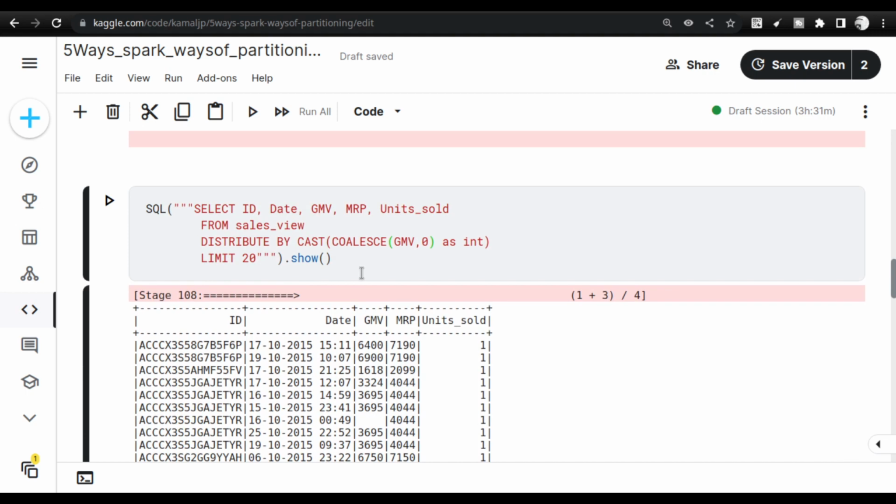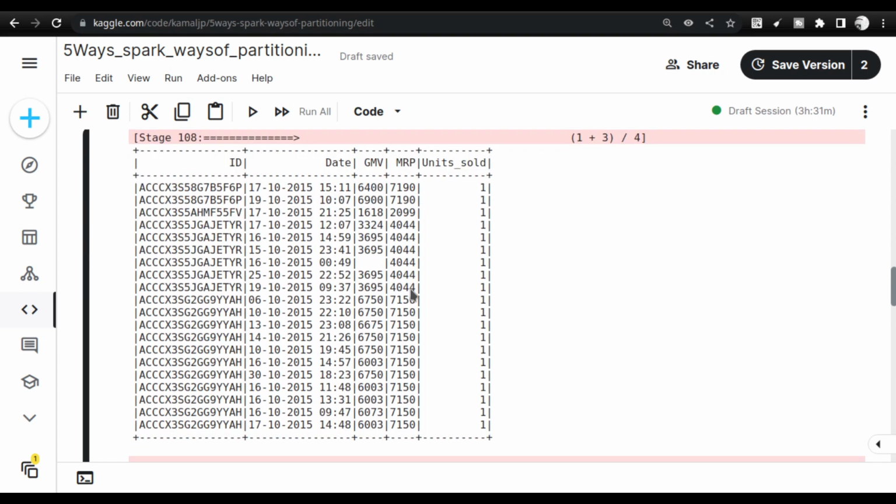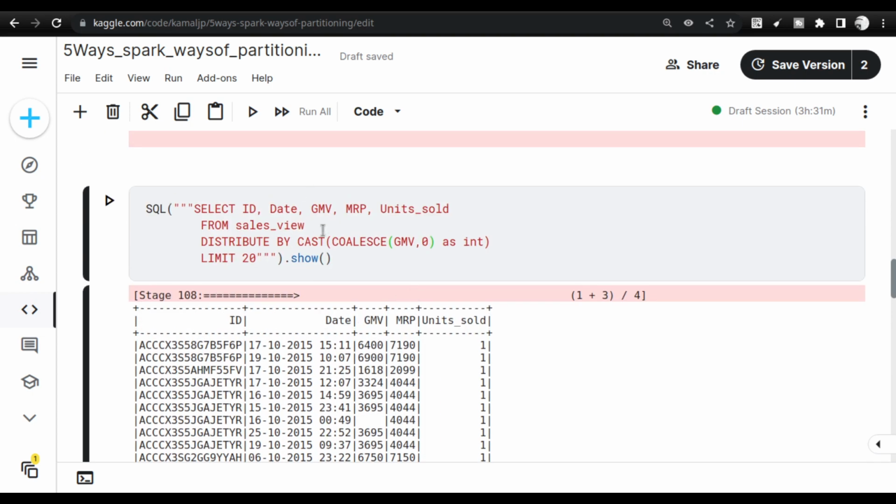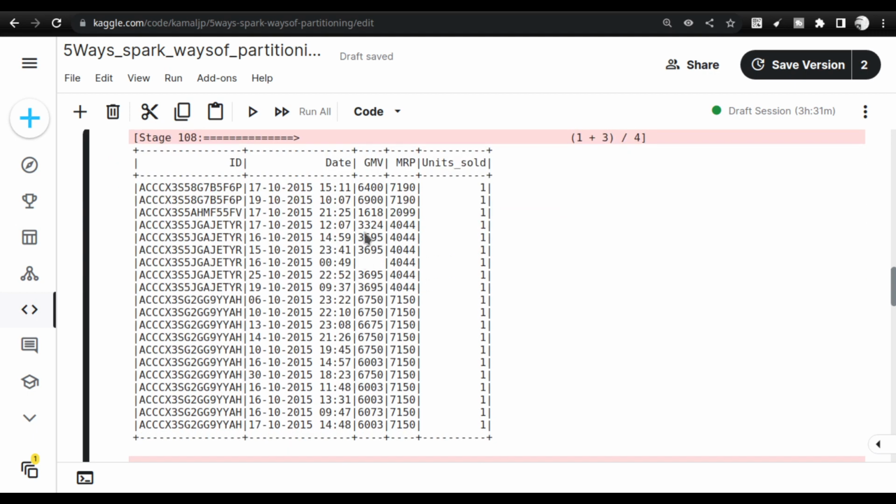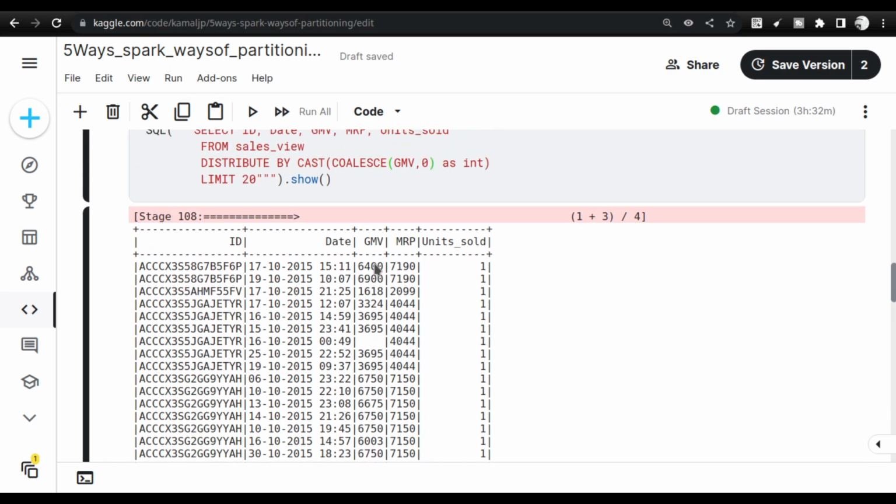When you are working on messy data like this, how will you manage it? Each and every step. I have already cast it, I have coalesced it, but still I am not able to get the clustering properly. I am not able to get the distributed activity properly. This is the challenge that you will face when you are working with real data. If you can solve these small challenges, these small puzzles, then you can move ahead.